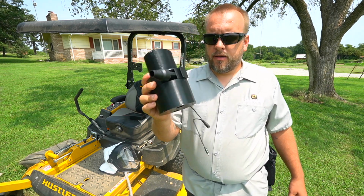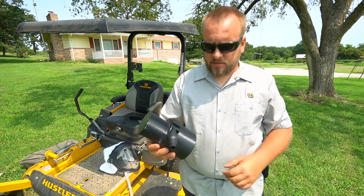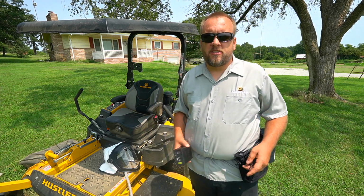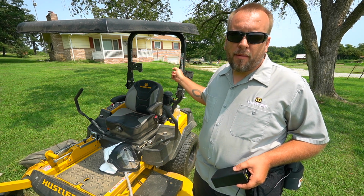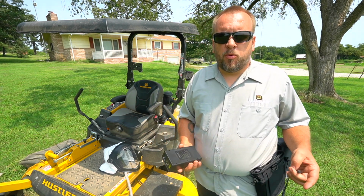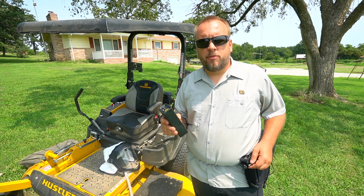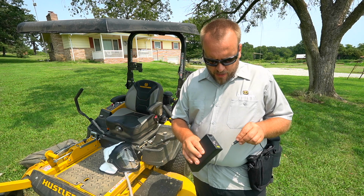So what you do with the pump is this little block right here, that shape slides into a clip on the belt. And this weighs like nothing, like half a pound. Now you actually don't have to wear this on a belt. The kit they sent me to begin with was set up to mount onto the ROPS of your machine. And that's one option. They originally had it set up where you connected it to the battery on your piece of equipment, but after selling these for a couple years, the feedback from customers is they'd rather have it on a belt. So that's the preferred setup they use now.